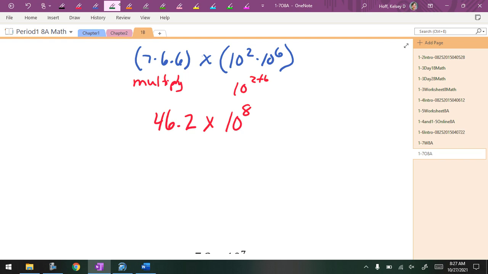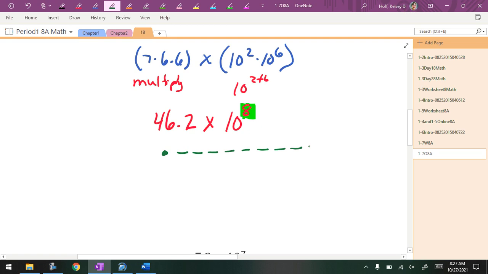How many dashes in our diagram? 8. Don't work ahead or you're going to give people the wrong answers. There are 8. So we put a decimal. 1, 2, 3, 4, 5, 6, 7, 8 dashes.